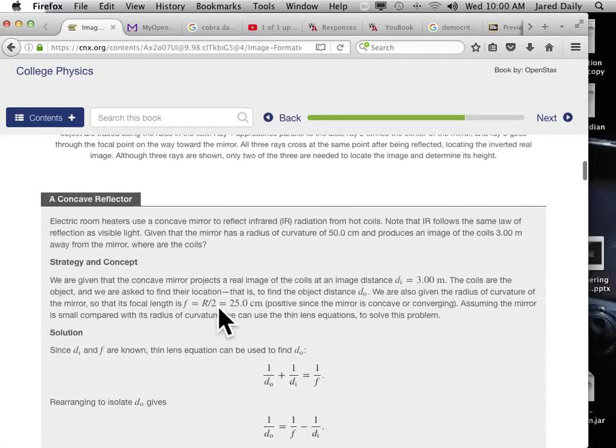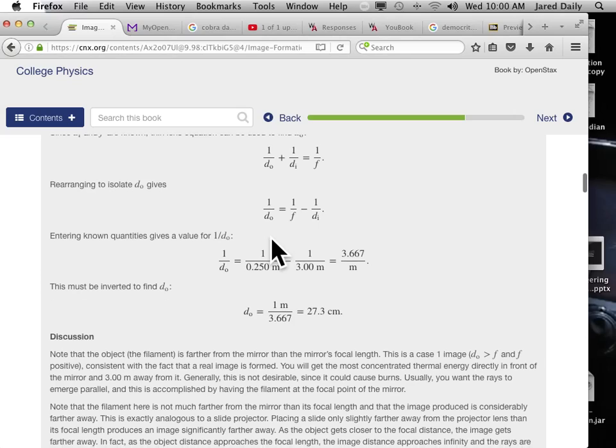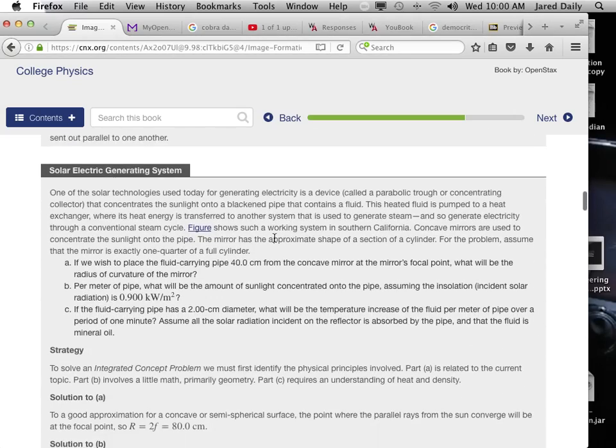However, when we make the assumption that these mirrors have a quite well-defined focal length, then we actually can use the thin lens equation again. The focal length for a concave, focusing mirror is going to be positive. The focal length for a convex mirror will be negative. And if we use the proper focal length in this equation, then we can calculate the distance to the image again, where the distance to the object will always be positive for a real object in a mirror. Anyway, so you can use the equation again to do this.